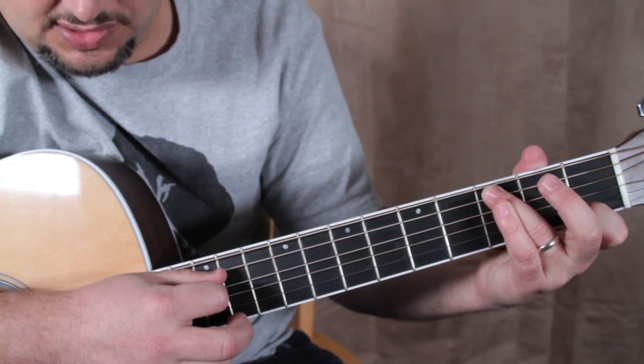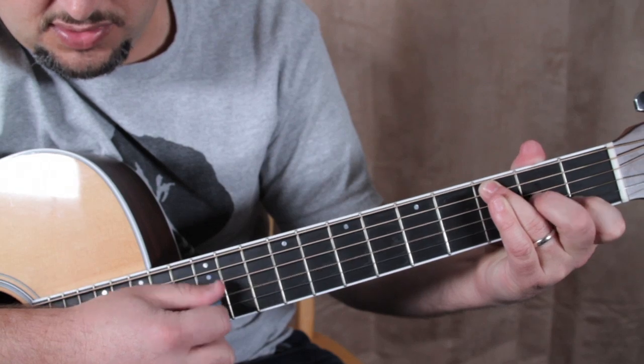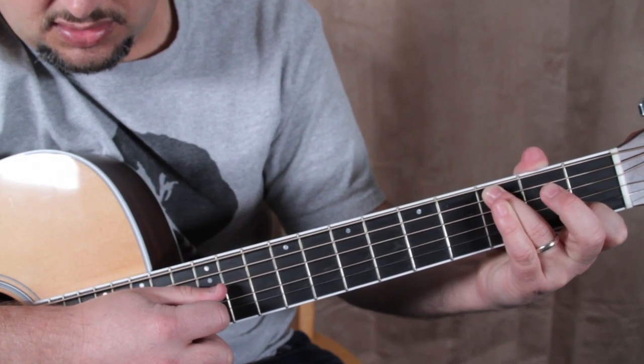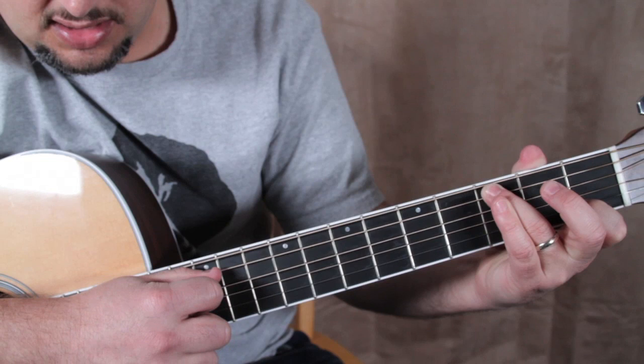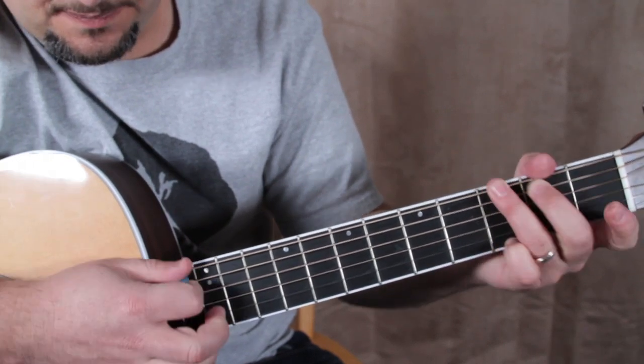So that third one is oh two, oh two, open G, open D, G strum.